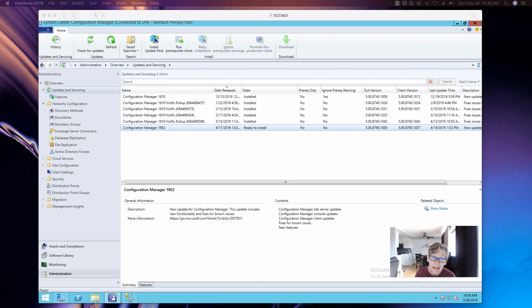So if you want to support the latest Windows 10 operating system, you will need to upgrade to the 1902 version. The Windows 10 version would be 1903. And you'll probably need to upgrade your ADK to support that, and you can go ahead and download that from the Microsoft Download Center. I'm going to show you how to do all that, but I just want to give you a few prerequisites to think about and consider when doing these upgrades.